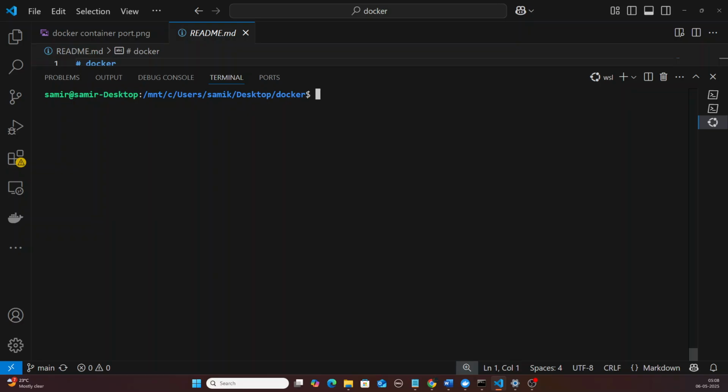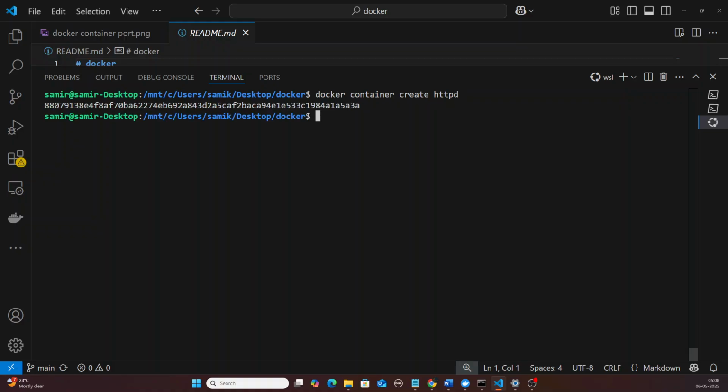Suppose we want to create a container. So we give docker container create and we give httpd. This will create the container. Now we'll start this container. So give the command docker container start and give the container ID.